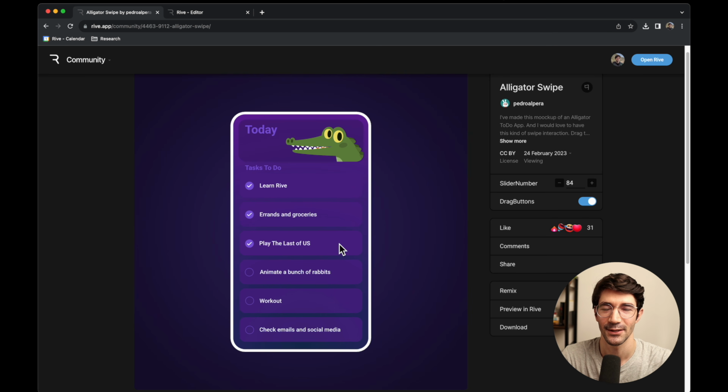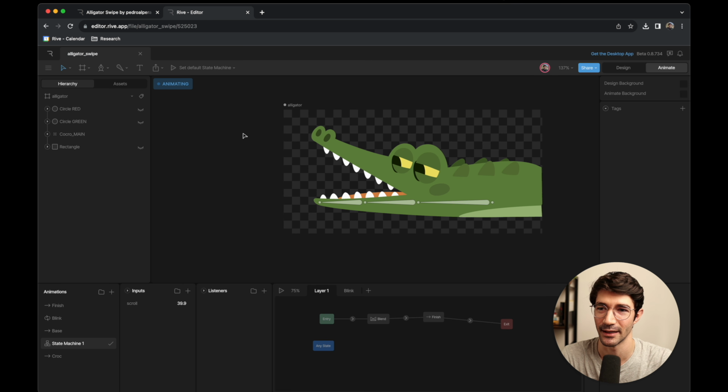And also, as you can see, the alligator animation. So if you are curious to see how this was made, you can go over to the Rive app community. The link for this will be in the video description, and you can remix the file and basically nip and tuck the pieces of the animation that you would like to use. And that is actually exactly what I did. I remixed Pedro's file and I deleted most of the example UI, and I just kept the alligator artboard. And additionally changed a little bit in the state machine and the animations. And we'll take a look at this when we get to that portion of the tutorial.